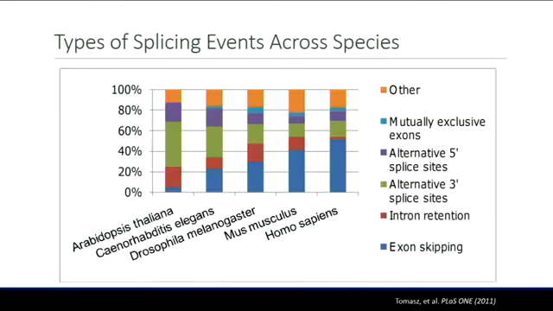So going further with exon skipping, if we look at the different types of splicing events that occur in different genomes, we can see in the case of humans that exon skipping is the most common form of alternative splicing, but even then it still only represents about half of the possible splice events that we would see in humans. In the case of mouse, which is what they looked at, we can see that we're even closer to only representing about 40% of the possible splice events. And then if we go in different species all the way down to plants, we can see that exon skipping events are actually the least common splicing events in plants. And so if we build a network based on the relative inclusion of exons, we actually wouldn't be representing very much of our genome.